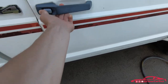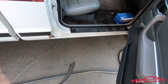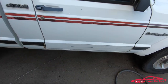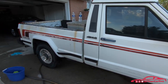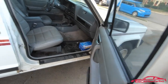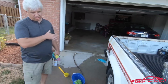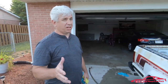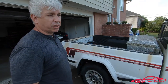So you guys remember the last video of the truck, we do have this trim piece here. It still is with us. So we've got all the trim, and the main goal with this thing in the midst of fixing it up is really to keep it original, because it's extremely original. As it is, it's extremely original, but there's a lot of small things that we're gonna do. By the time we're done, it should look like it came off the showroom floor.